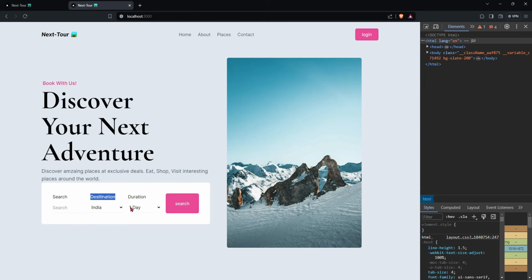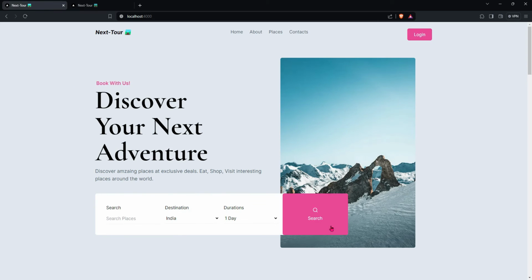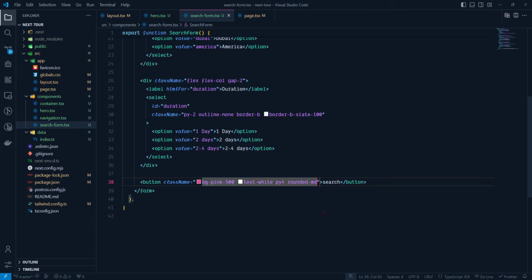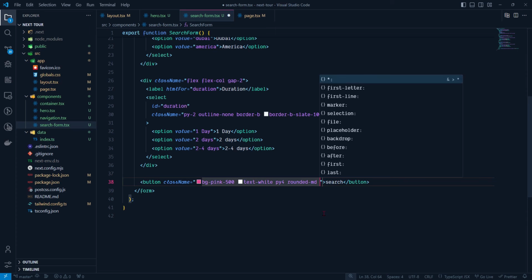And now I'm going to show one trick. Here we can see this is occupying the whole space from the bottom to top, so we can use a trick here. The trick is we can use negative margin.